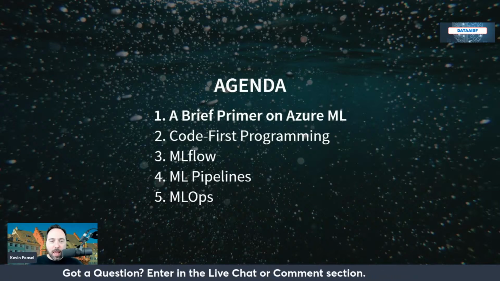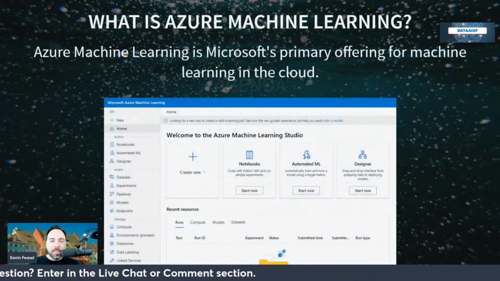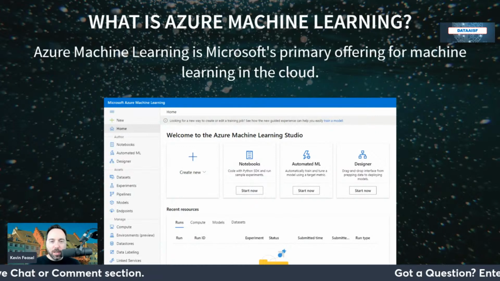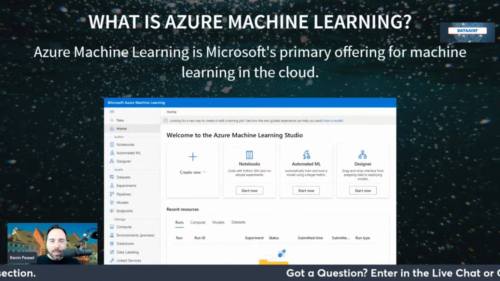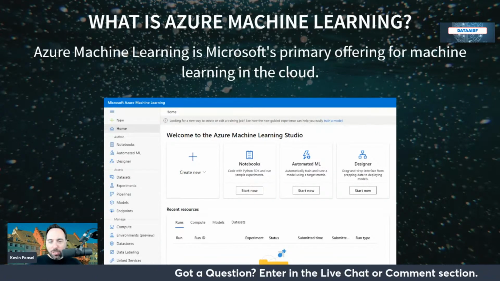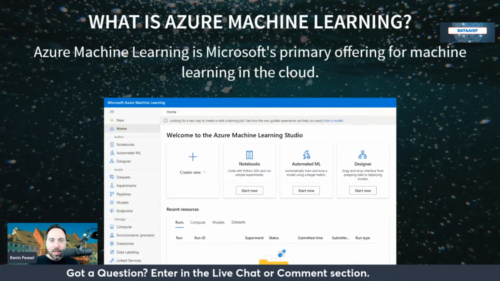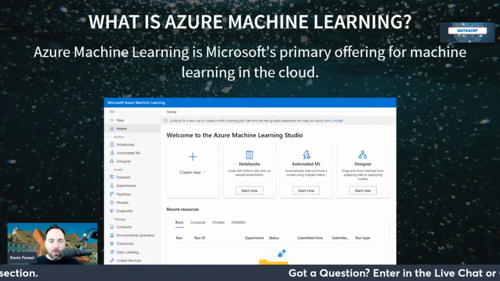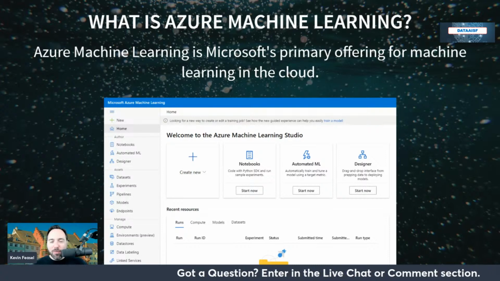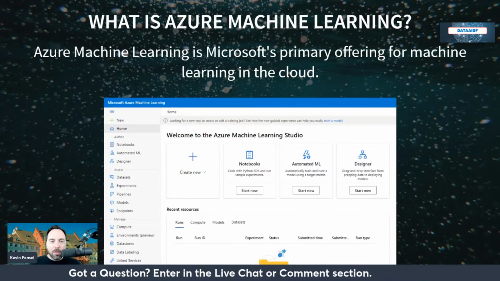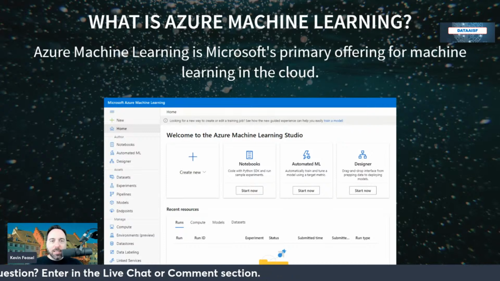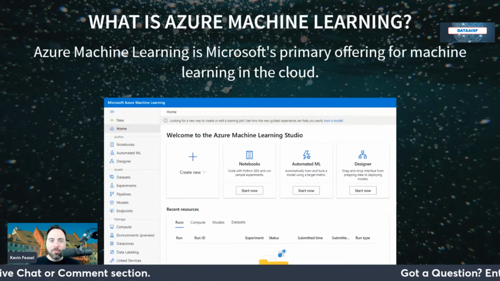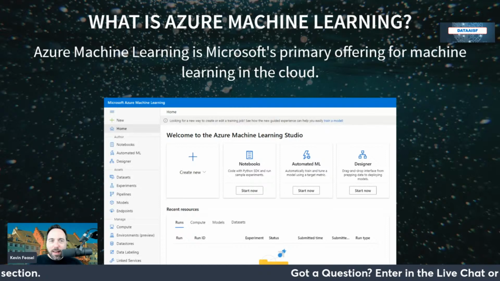So let's start off with a primer on Azure Machine Learning. This is Microsoft's primary offering for machine learning in the cloud. This is kind of, sort of tied in just a little bit with Azure OpenAI and the generative AI push. There are components that find themselves somewhere straddling between AI Studio and Azure Machine Learning, but we're not really going to talk about that today. This is more of, I'll call it classical machine learning techniques, which can include neural networks, but stuff that's not generative AI, basically. That's the main topic today.